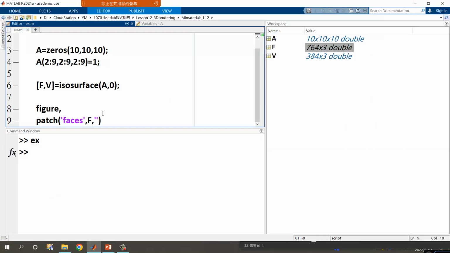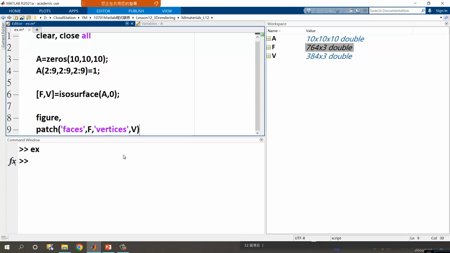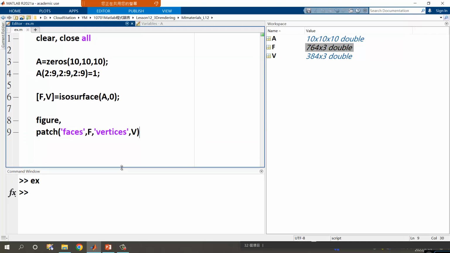However, the upper or lowercase of the argument name is not that important, so you can simply put everything in lowercase right here. However, the variable names f and v are actually case sensitive, so you should make the right input right here. Once you finish, all you need to do is save it and run it again.